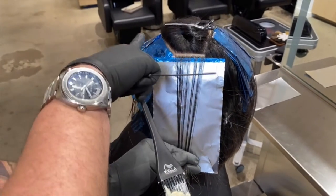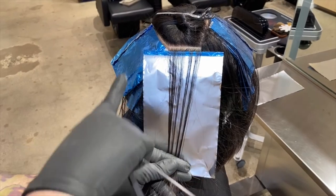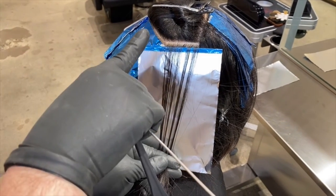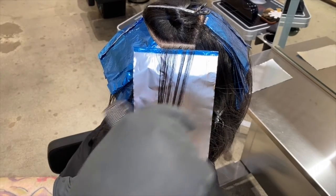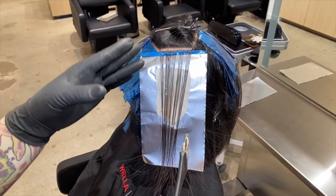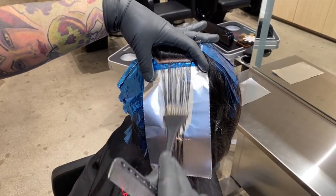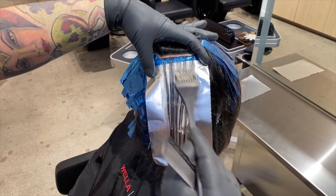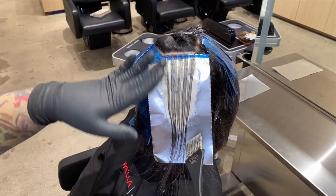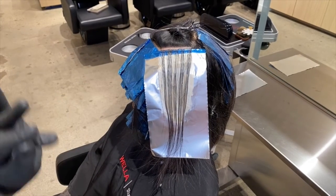I am working with diagonal backwards subsections all along the hairline utilizing my Special Blonde formula, but behind my diagonal backwards sections I started with horizontal sections. Diagonal sections give us the most blended and diffused results, whereas horizontal sections give us the most color impact. As I'm foiling Bess's hair, I love to always use more than one color because this really creates a nice natural diffused color and gives her lower maintenance. Anytime we have something closer to her natural, it gives us lower maintenance — that is why I chose to use 6/2. Now as you can see, I'm alternating between my Special Blonde 12/22 and my 6/2 Cholestone Perfect with 40 volume to give us a nice soft, easy grow-out.